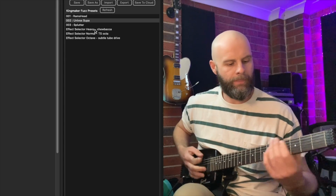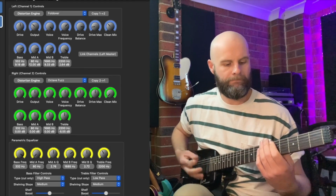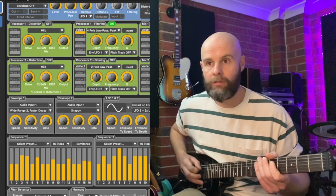So let's say you wanted to use this tone for your riff. You want to have the same tone for your solo. Now, without adding too much volume or anything like that, by adding a slight delay on one side, you create that width and you create the attention-grabbing sound that will give you the ability to jump out of the mix.